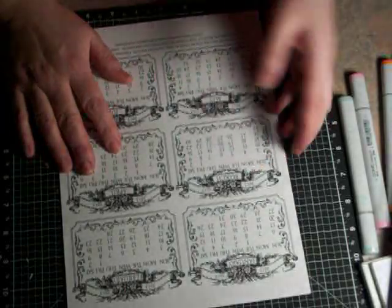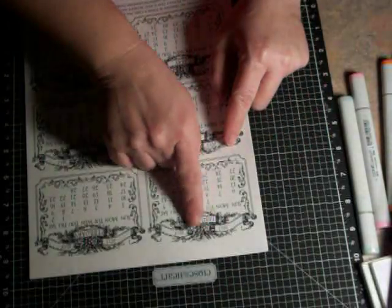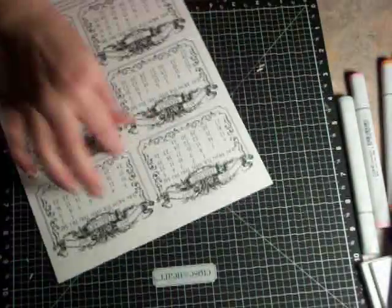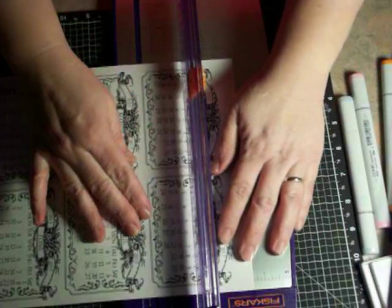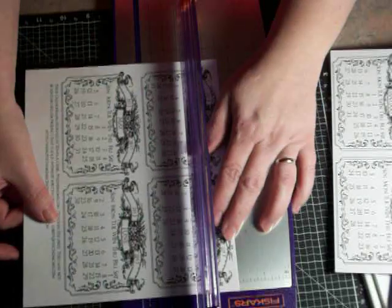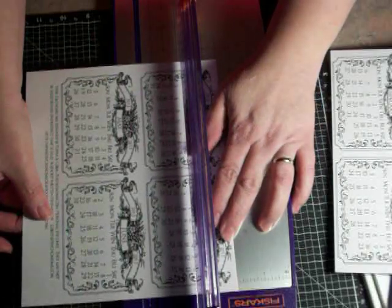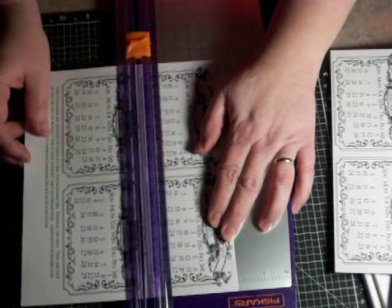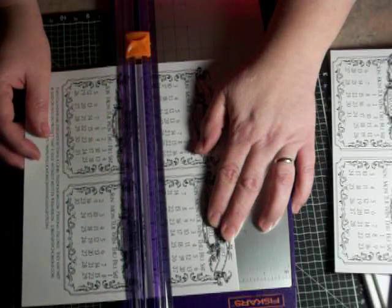So what I'm going to do is just paint. I thought it would be fun to paint these little flowers, not to leave it black and white, but just to paint the little flowers and give it some texture. So I'm going to get my paper cutter out, and I'm just going to trim down these pieces. I'm only going to trim them down just so I can paint on them, and then I'll trim them down more later when I'm all done. Just trimming them out, lining them up.